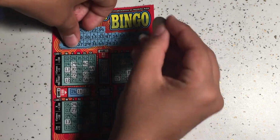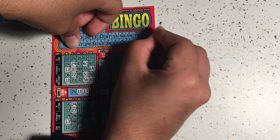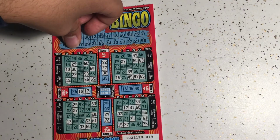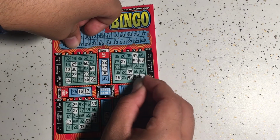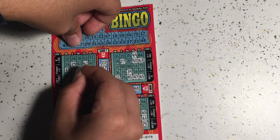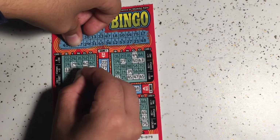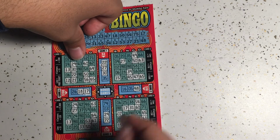Last two. And then the last two. Come on. We've got 21 and 48. 48. 21 and 48. We got a 48 here. Well, that's the first one we scratched from that one. Yeah. 48. 21. Oh, yep, there's a 21 here. Got a 21 and a 48 on this game. 48 and 21.